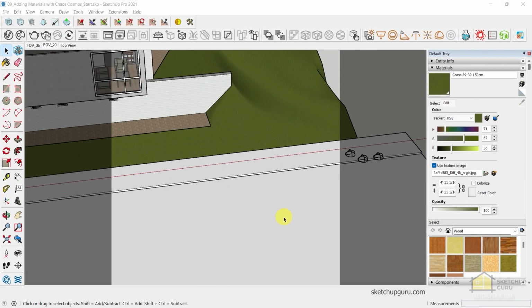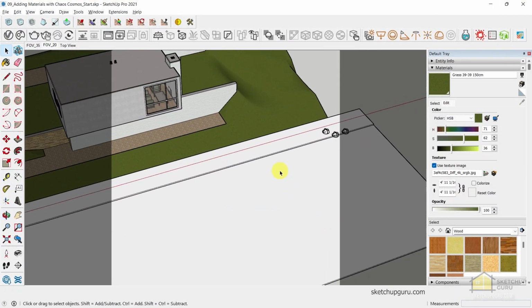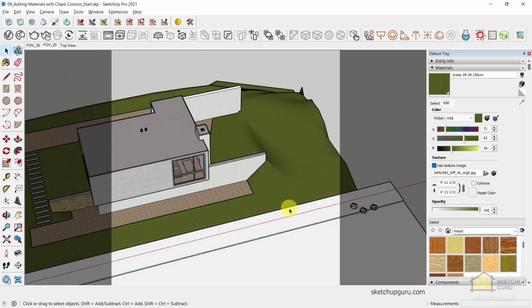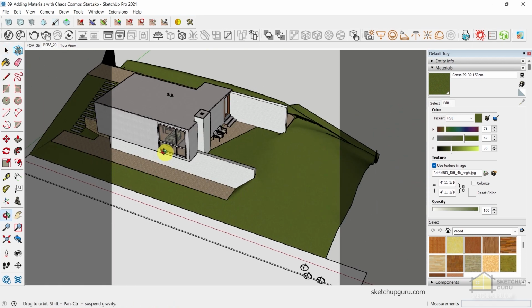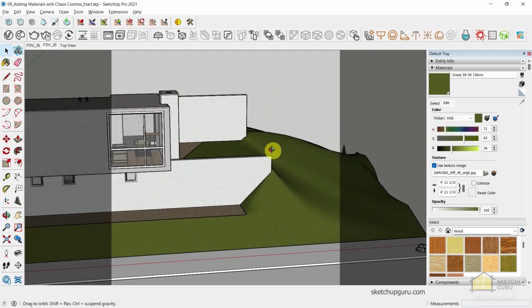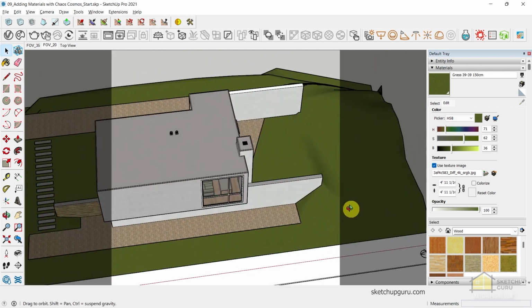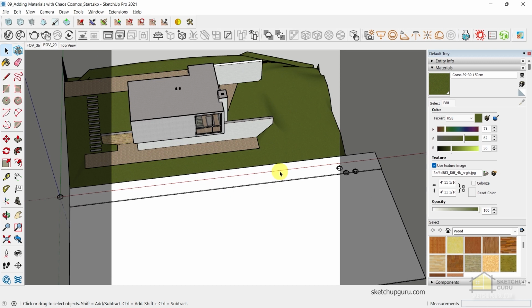You guys can go ahead and add the remaining materials as well. For example, the road, the curbs, the sidewalk, maybe this pathway here. You can play around with your creative abilities and change the materials as well. Now, if there are some materials which are missing in the Chaos Cosmos library and you want to add it from Megascans, I will show it to you in the next video. So I'll see you guys in the next video.